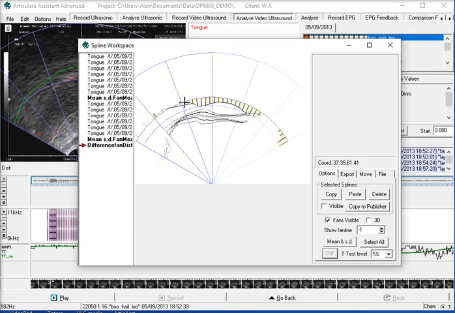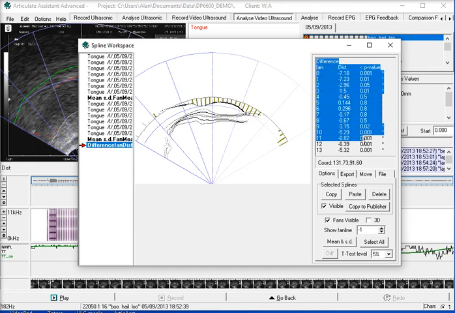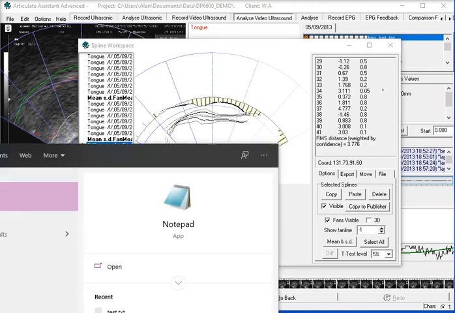And here we can see the points in these solid lines here where there is a significant difference. And if I highlight this difference fan, we can see the t-test values with significant values with an asterisk next to them. And indeed, we can select all of these, Control C to copy. If I open up Notepad, for instance, we can paste these in.